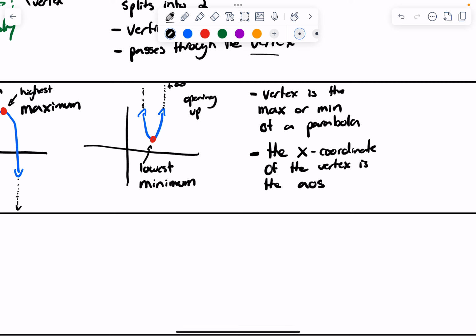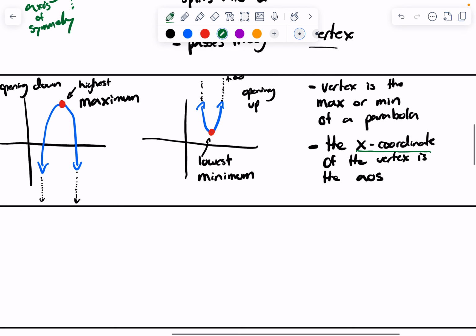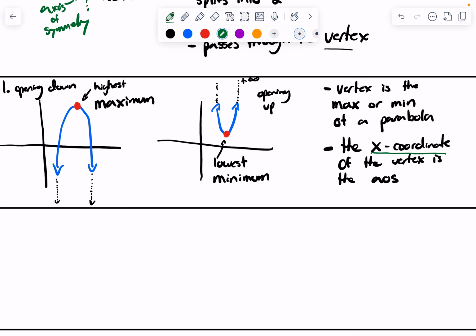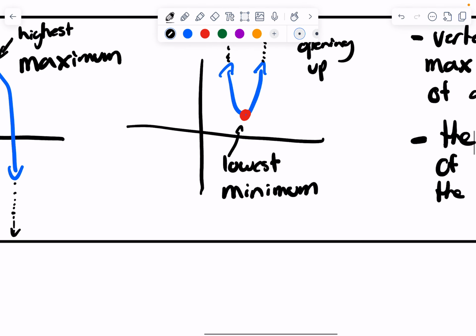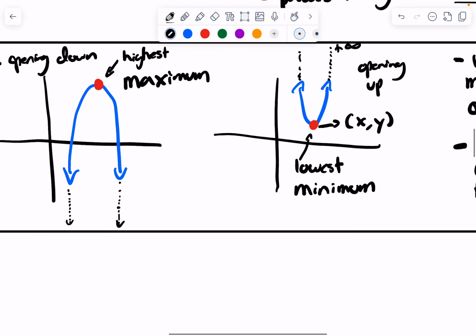So this x coordinate, let me just go back. This x coordinate, what do I mean by that? Well, those red dots I just wrote there, like they would have an x and a y coordinate, right? Like that point would have both a x and a y coordinate, just as this one would. This right here would have a x and a y coordinate. Like if this was right here, 3, and this was up here, like 4, that xy would be 3, 4. Let me put it up right here. That would be 3, 4.